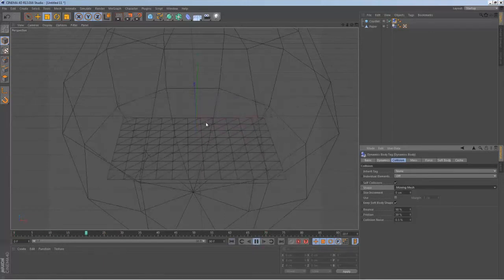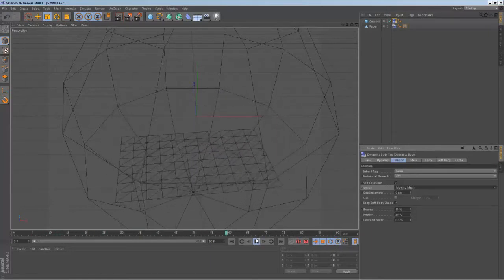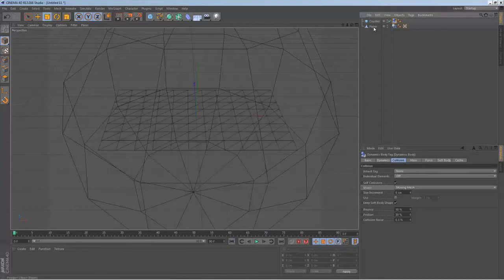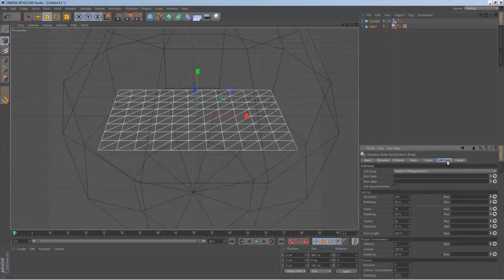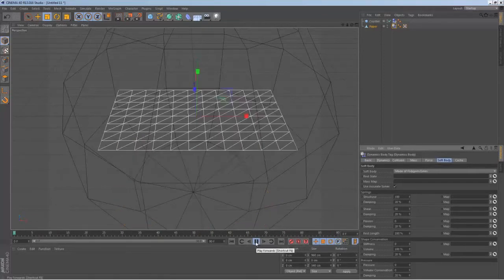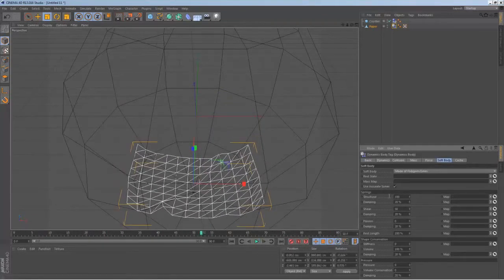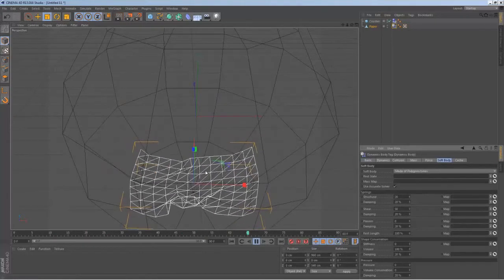And obviously, when it drops down, you can tell it doesn't look like a paper. Paper doesn't flex that well. So let's go into paper dynamics, more like soft bodies, and let's go into the soft body tag here. Where it says flexion, let's put 0 here, and let's play it again, just to see how big of a difference it is. See, it just drops. So that's what we want. And I would even mess with the structure, probably take it down to 20, so it has more folds and stuff.